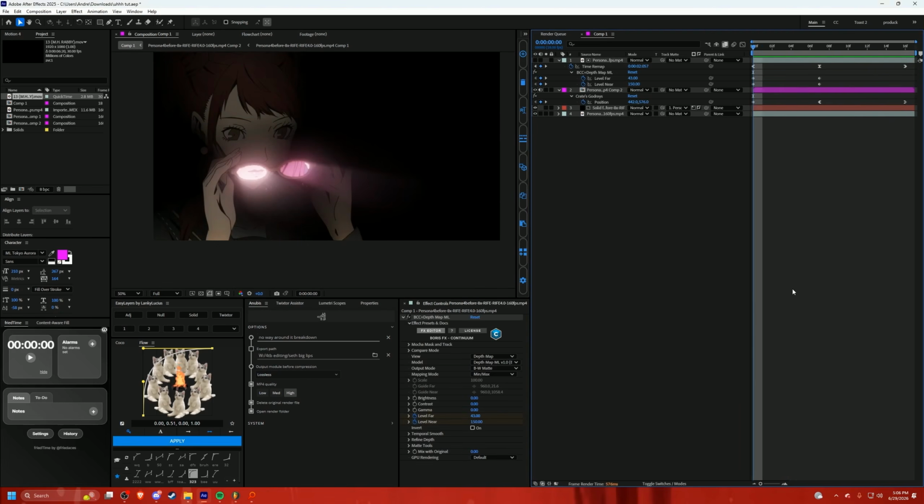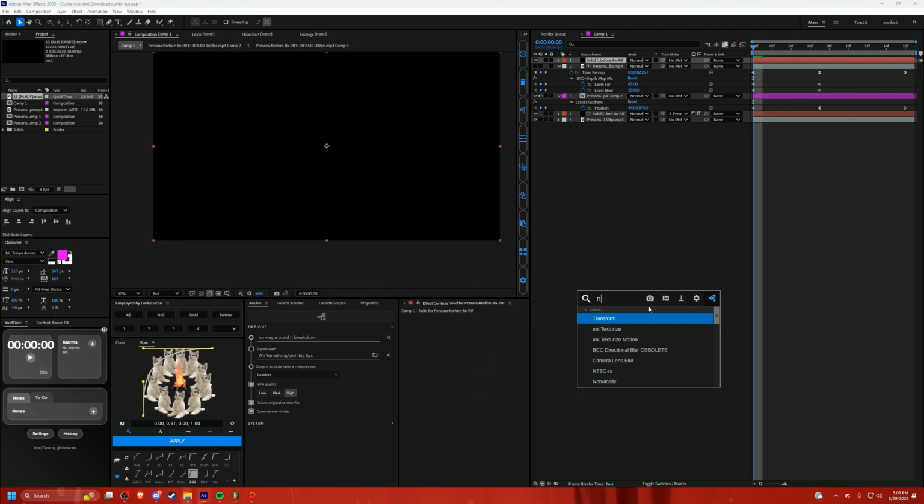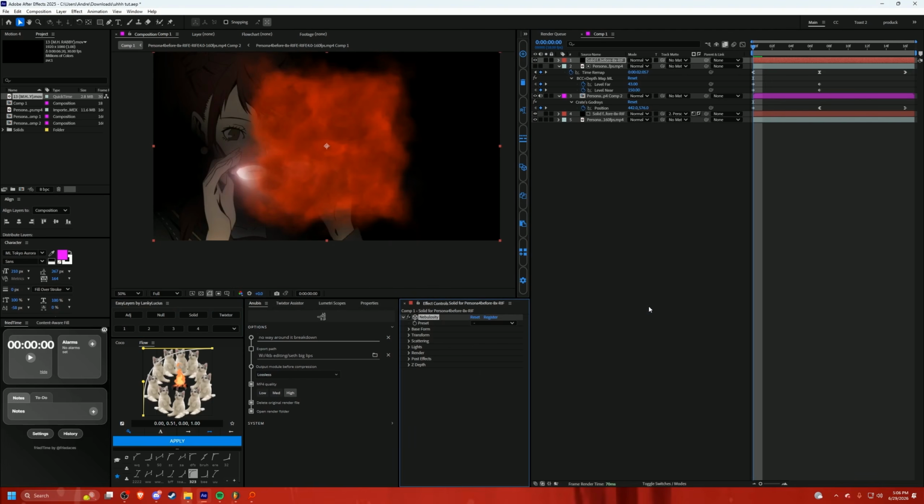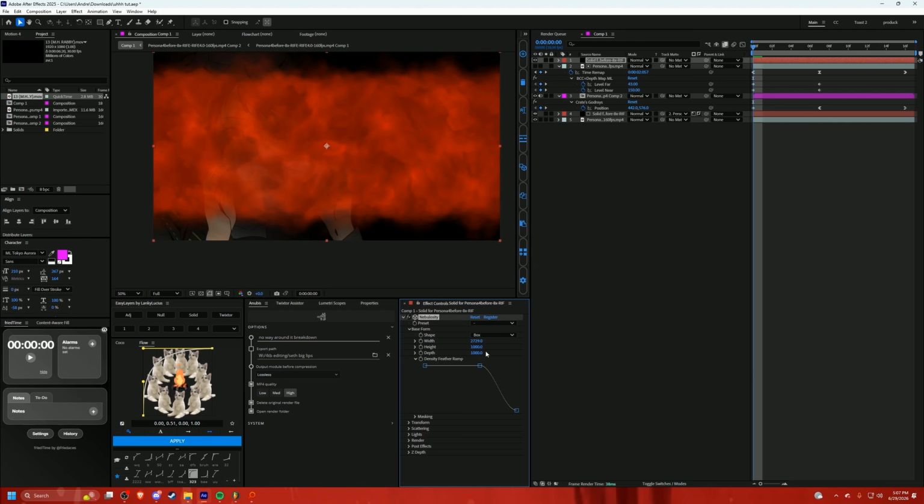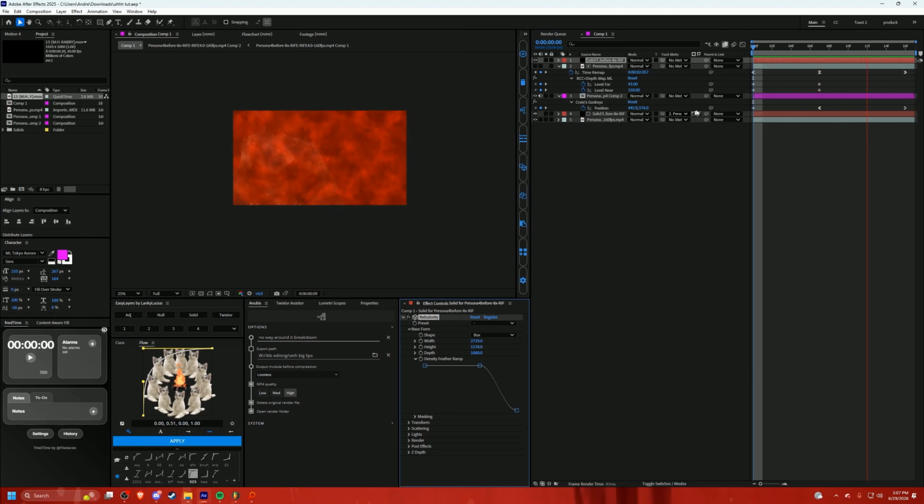Okay, now also during the edit, I have a bunch of fog as well. So we're actually gonna add a solid, and I like using nebulosity. Now some people like just using normal fractal. That's also good. Nebulosity can kind of slow down your render times. So if you don't have a good computer, I would recommend just using normal fractal. So what we're gonna do here actually is just turn up the width and the height. So now we have everything covered.